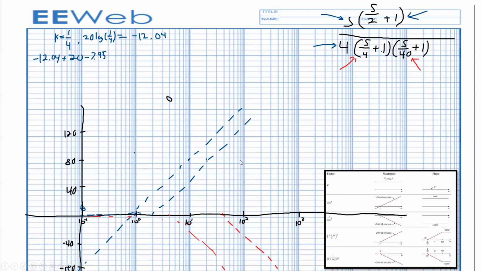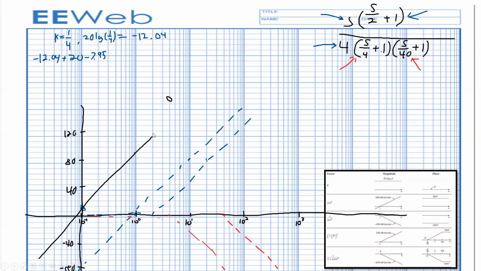So now the thing to do is to make our final graph by adding these together. And to start, we need to add our line that consists of the first part from our S value. So our S value by itself contributes 20 decibels per decade for all time. So we started way at the beginning of our graph, and now we're going up to the point here. And we stop at this point because it's where we have another gain start.